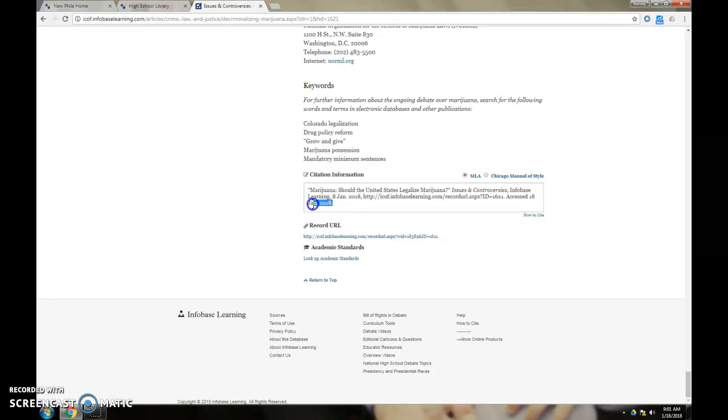Now, what's important to know is that this citation is not in APA format. So you can pull the information from here, the article title, where it's from, the date that it was published and accessed, and so on and so forth. But you do not want to just copy and paste directly from this citation. Neither of these options that it gives you are the ones that you want. So you need to reference your material for Mrs. Highben on how to cite this properly in APA format.